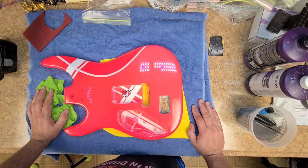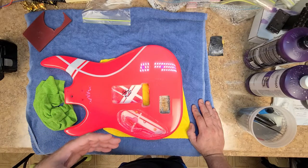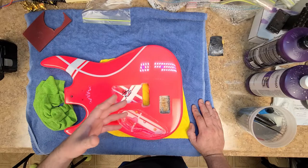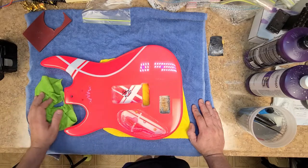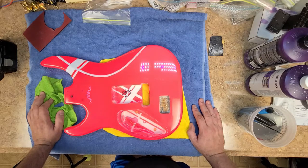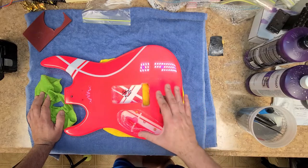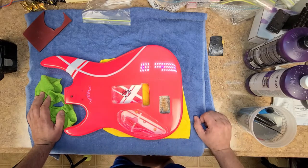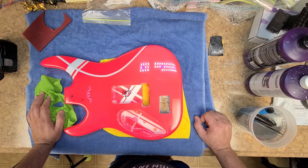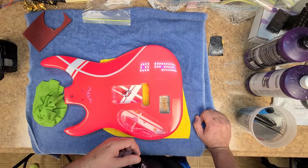That's one nice thing about doing a buff job, where once it's buffed out, not to a high gloss, but at least to the first stage, you can see some of the areas that have been neglected and need a little bit more work. So what I'm going to do is start taking care of that now, which is not a big deal, because anybody who does finishing work runs into something like this. It just prolongs things a little bit, that's all.